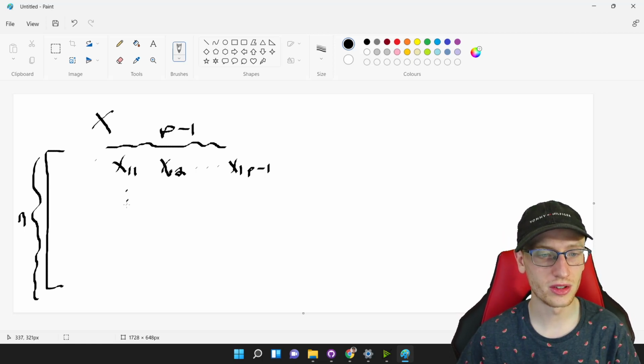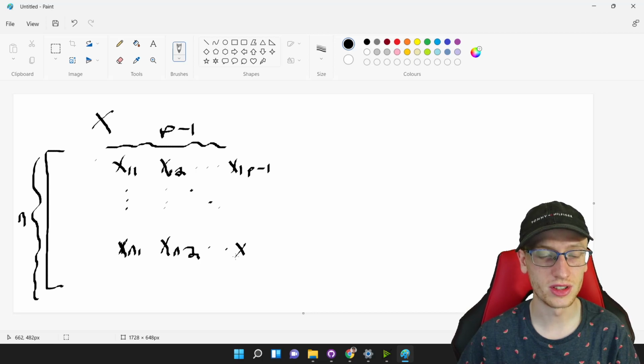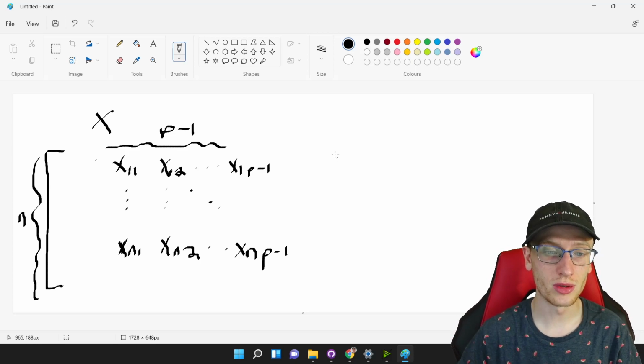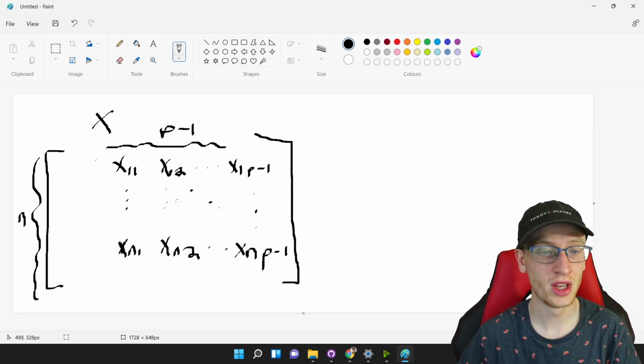Now, if I fill it like this, it's just a shorthand way to say however many we have. This should go all the way down until Xn1. It's the first column, so this stays the same, 1, but this is the row, so Xn1. This is X11, this is Xn1. This is going to be Xn2, and this goes all the way up until, what value is this? It's the nth row and the P minus 1th column, so this is Xn,P minus 1. It's kind of weird written like that, and I apologize for it being weird. This is a tiny math lesson, and I hope this makes sense. So this is our input matrix.